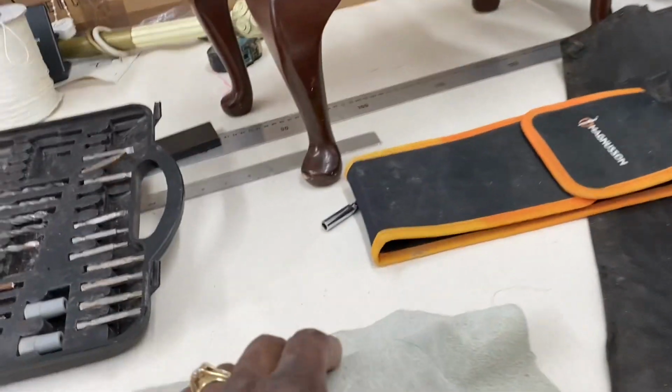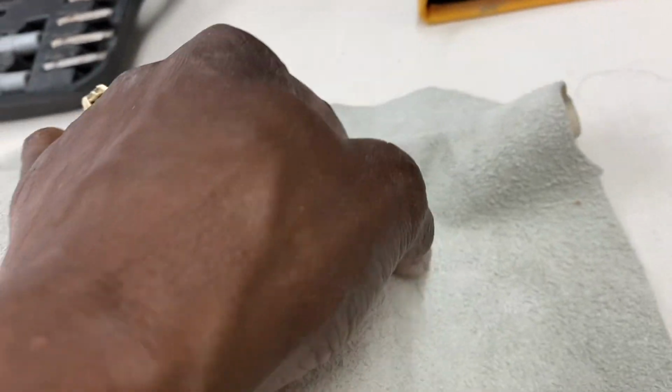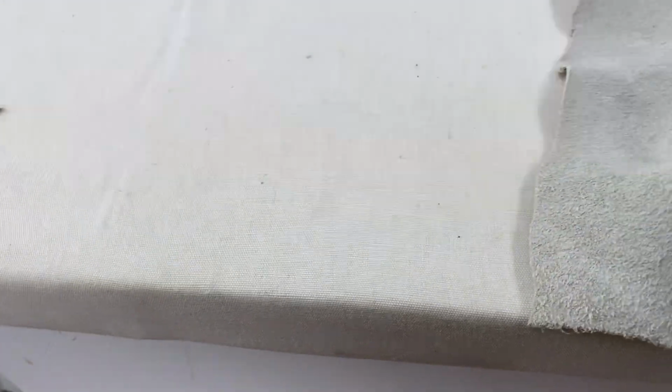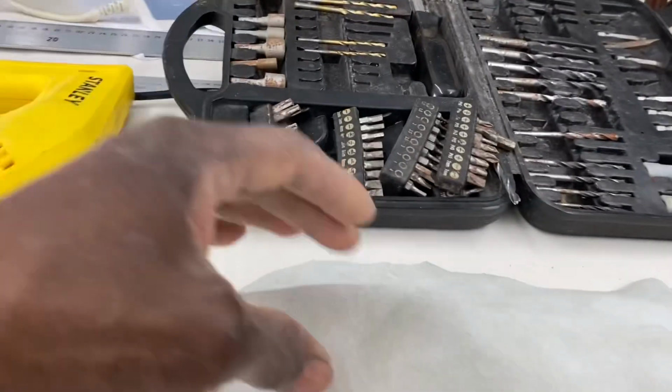So I've done that to each of the corners, drew a line on each one. So this one is the furthest one, so I'll mark this one as wrong. And there we go, we've got those. And I'm going to go over to my machine and I'm going to stitch it up.